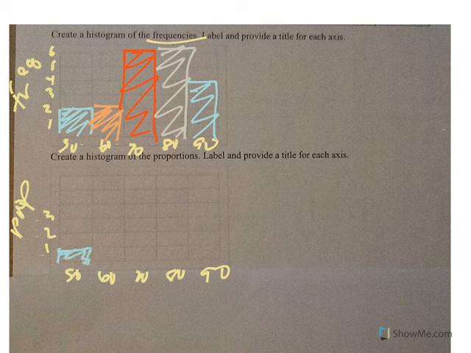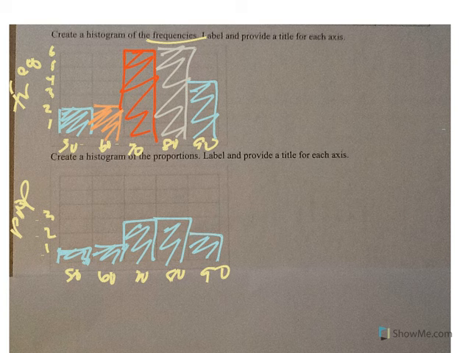Now for the proportions, we can do the same thing, proportions on the side, and we've got our labels. You want to make sure you use your numbers, and if we go 0.1, 0.2, 0.3, you'll see that it should look pretty much the same, right? We got 0.1, we're at 0.1, goes to 0.3, 0.3, and then 0.2. So because I went by ones, the graph is a little bit shorter, but it shows the same data.